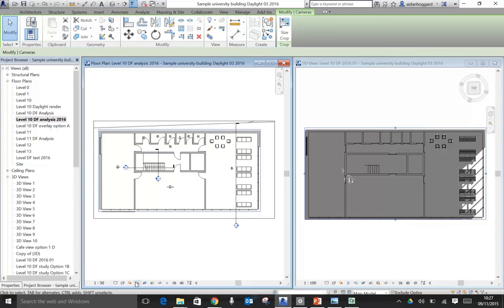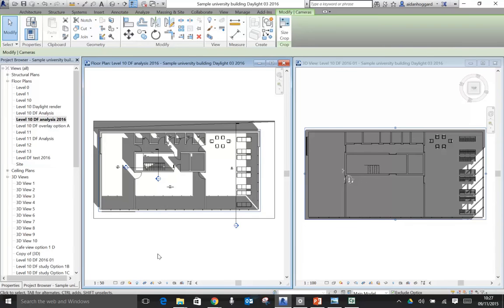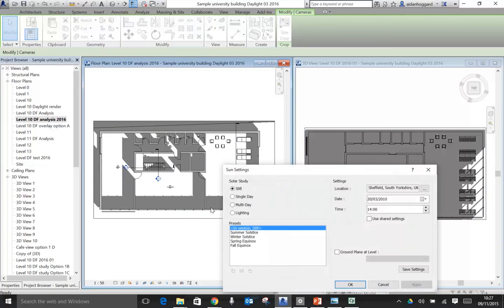Two plan views. If I put the shadows back on, okay, if you look, well, the sun's in a different place. Let's put the sun in the same place. So let's put that still spring equinox, 2 o'clock.